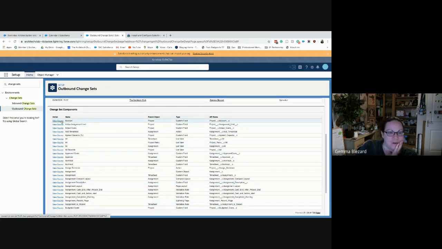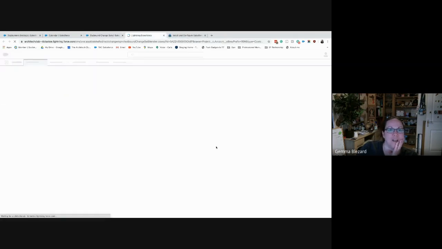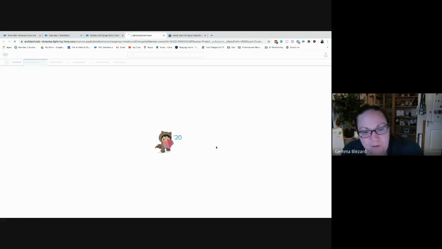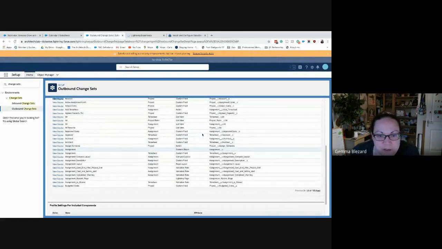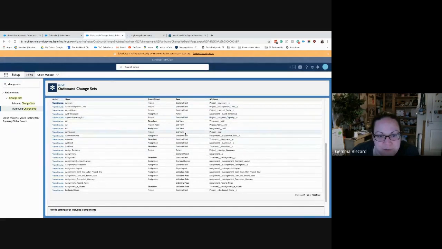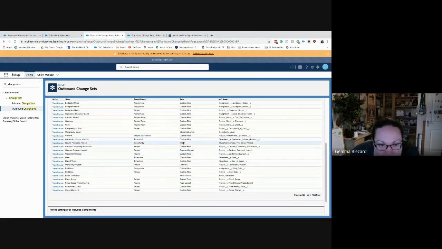There was a field called account on the project object. It's a custom field, and that's its API name. And if I click view source, I can actually go and look at it in my org itself. It'll take a minute because it's a sandbox. So I can add pretty much anything I want here. You notice I've got custom fields, actions, list views, custom objects, compact layouts, page layouts, validation rules, a couple of flow definitions in there as well, and also a pick list global value set.